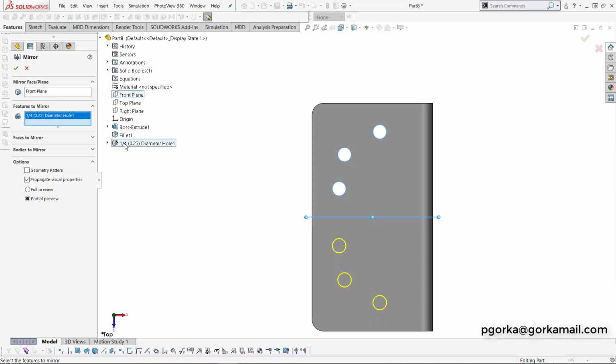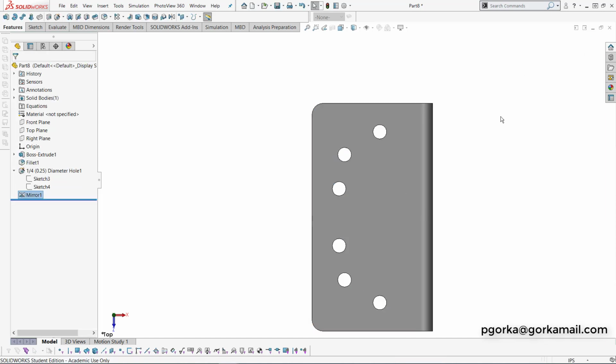And if you notice, they are called 1/4", but in reality they are 1/8 of an inch because we overwrote these in our dialog box. But nevertheless, we have a preview of 3 other holes that are mirrored about the front plane. I'm going to go ahead and select OK.